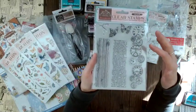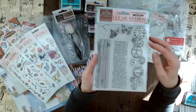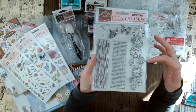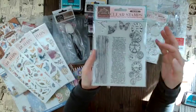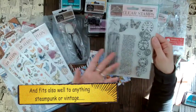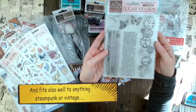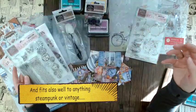This always works nicely with any clock. I mean, this could mean time to travel, or it could be like now it's time to relax and take time for yourself. But it could also be more romantic, or, you know, again, fits beautifully together with the welcome home scene. So lots of options here.